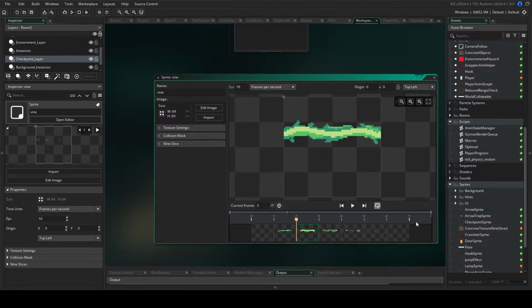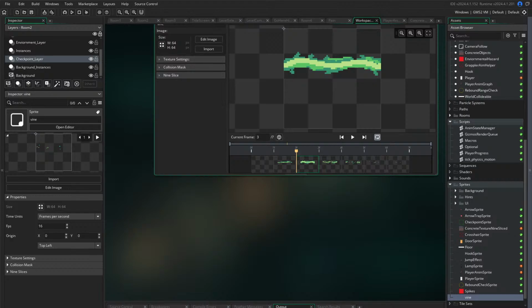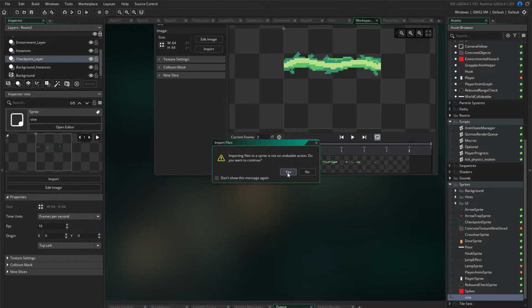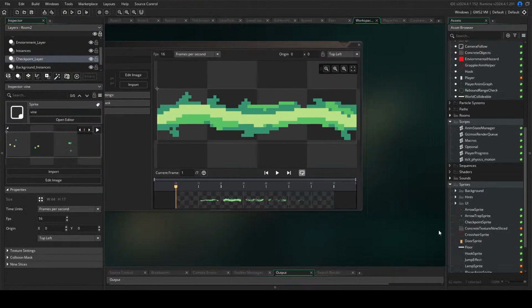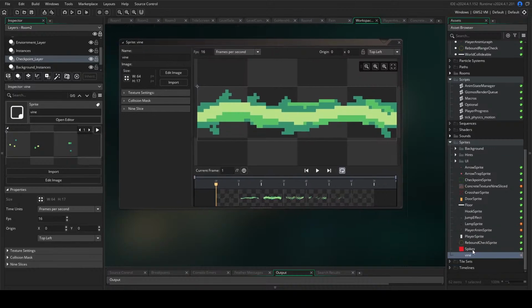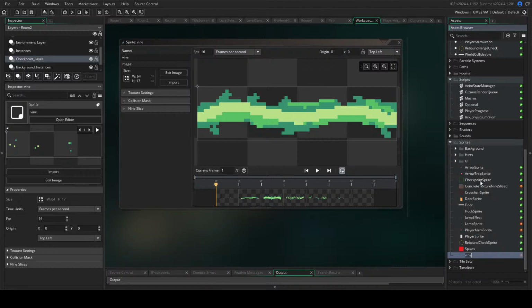Okay. Now let's go ahead and re-import that thing that I just trimmed down back into here. Let's call this the vines. Right.